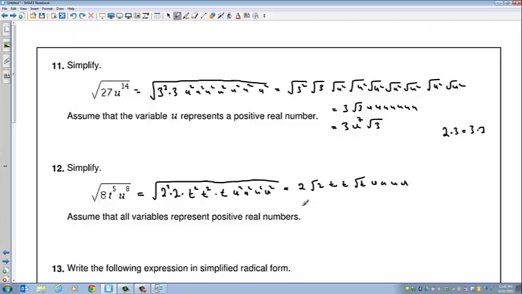And I can combine the like terms here. So what do I have? I have 2 root 2 t squared with a root t here and u to the 4th. And you can go one step further. So what I would do is I'd write this 2 here, the t squared next to it, and the u to the 4th next to it, because again, this is multiplication, and you can move these terms all around. The fancy word for this is commutative. So you can just commute things, switch things out.